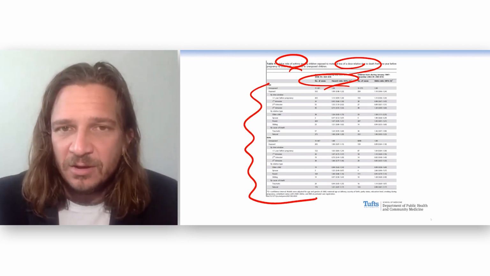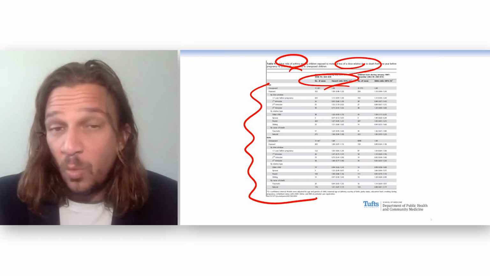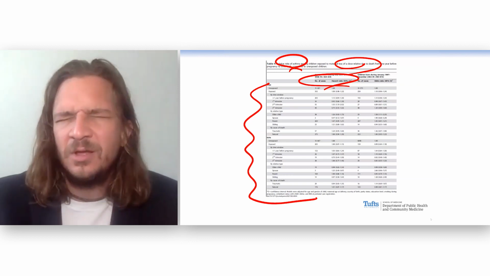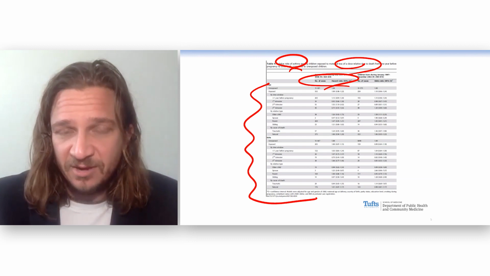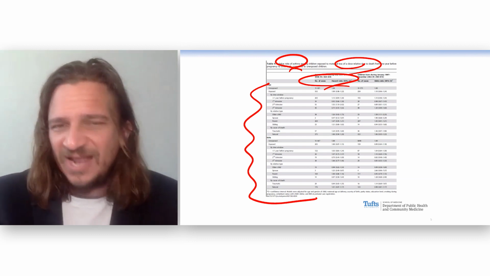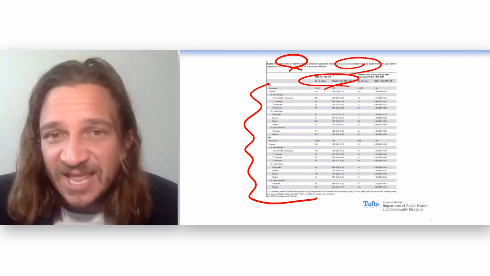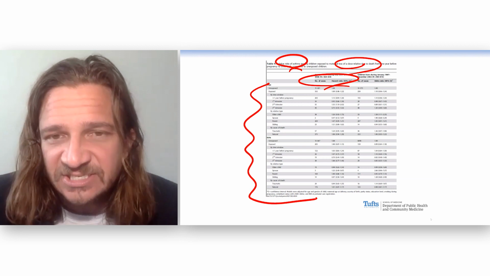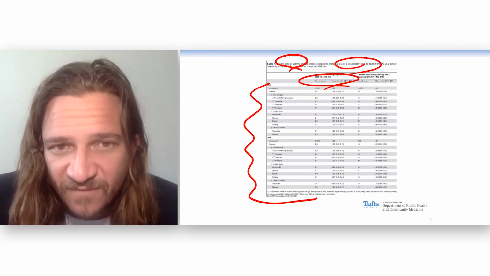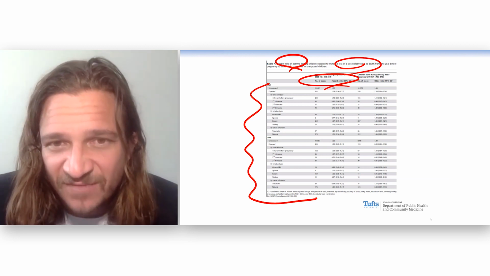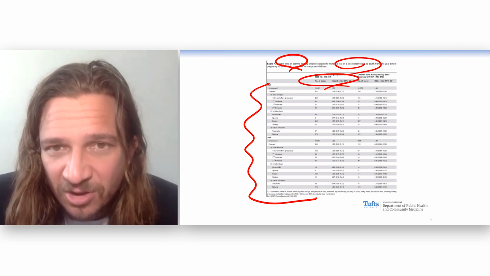When did the death occur? Whom was the person that died? Was it traumatic? Was it natural? Are they boys? They tested a million different things. And if you test a million different things, guess what you're going to find? Something. You're going to find something. So there's a significant p-value in here.